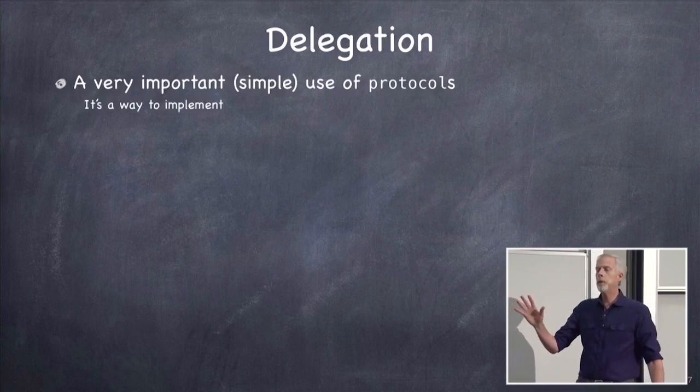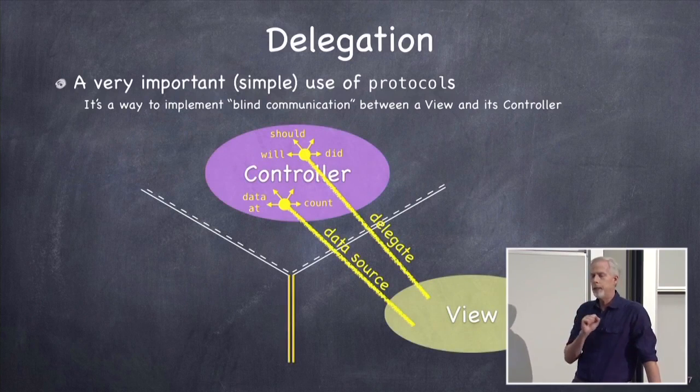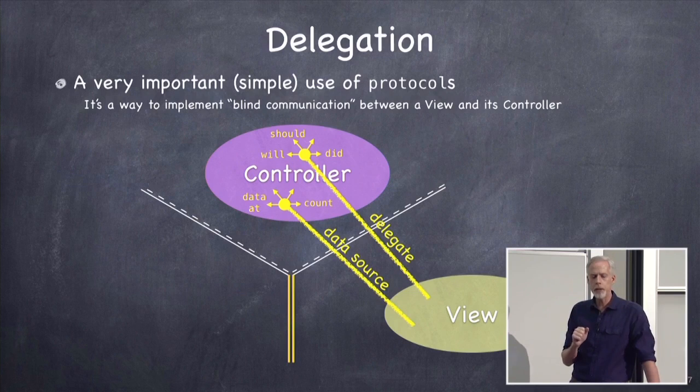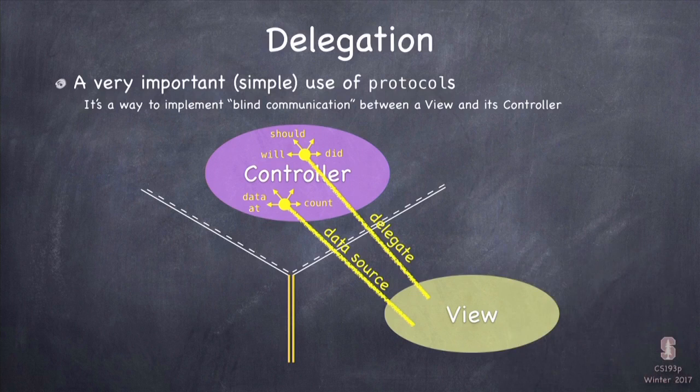Another really simple use of protocols is delegation. Okay? That's really where we've all been leading up to here in terms of a use case of protocols. This is not going to use any of the other stuff I was talking about, generics or extensions, none of that. Okay? This is just the simplest possible use of protocols, although it does use Objective-C protocols because there's a lot of optional methods in these protocols. But this is how we're going to implement this MVC thing we talked about, which is blind structured communication. Okay, the delegate and the data source.